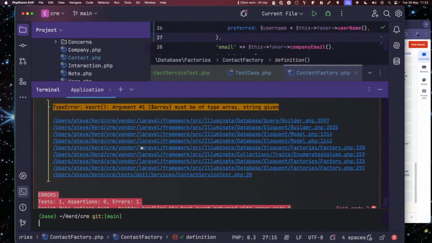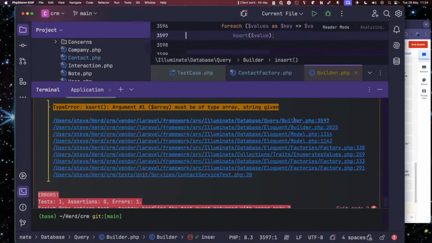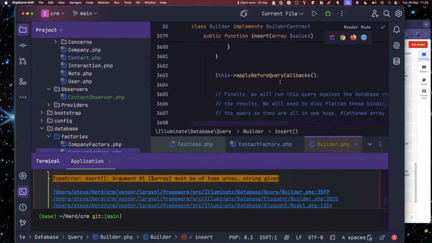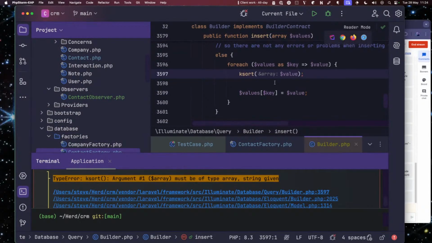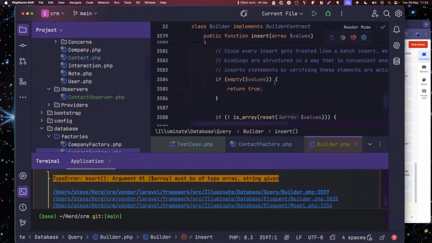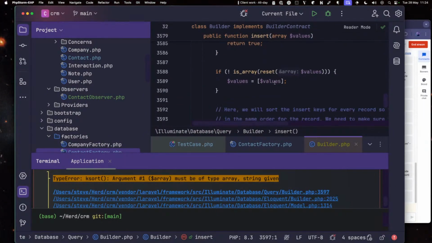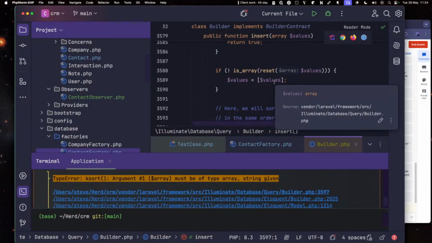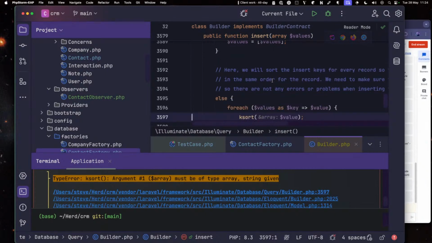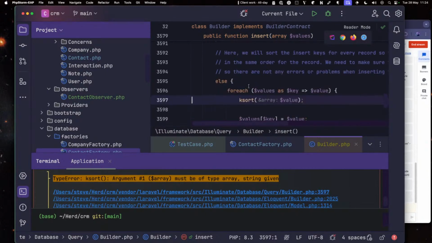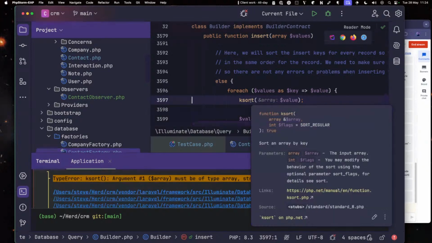God darn it. So where's this case sort even coming from? So we're case sorting the array all the way over here. Insert. So while we're inserting, if it's an array, and we're going to want to case sort, it is expecting an array, the input array.